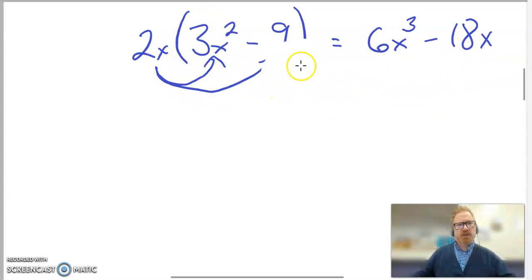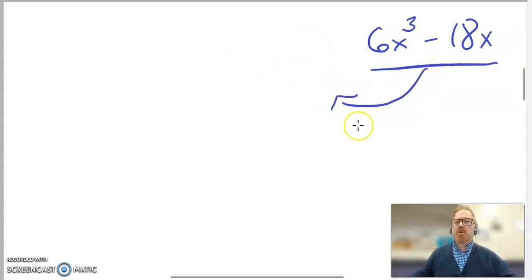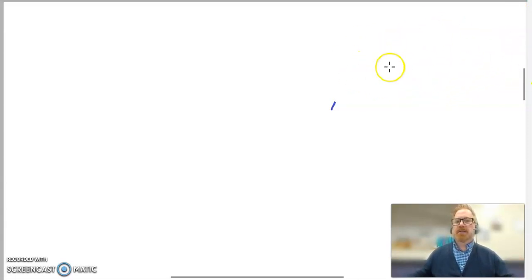Okay, so we can see that there's a process to go from this to this. But like the other kind of more complex thing, and this is where we're going to start, how do we go from this expression and find out how did we get there, or what two things did we multiply together in order to get this? All right, so let's look at some examples.